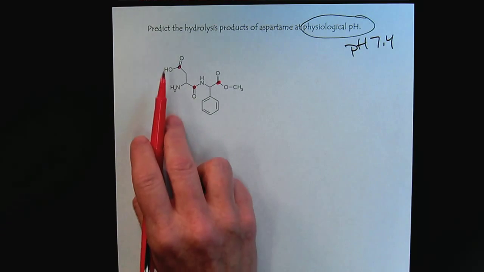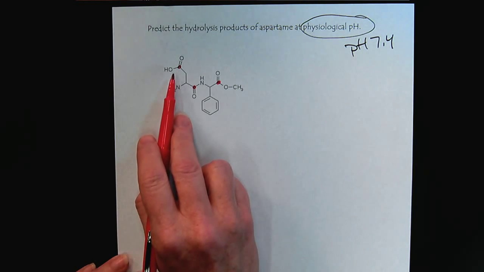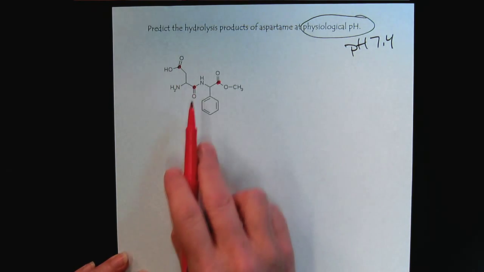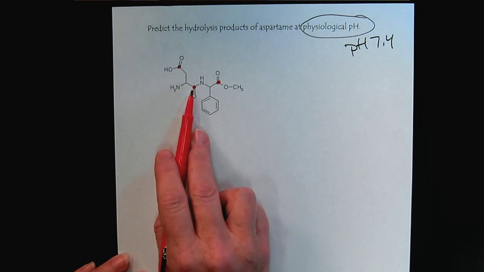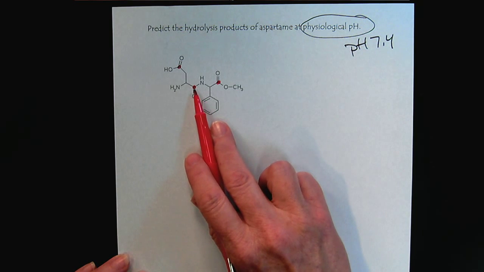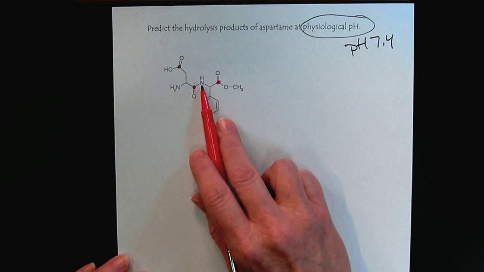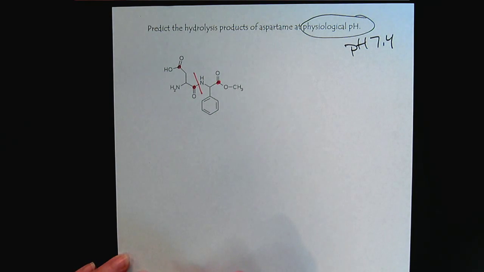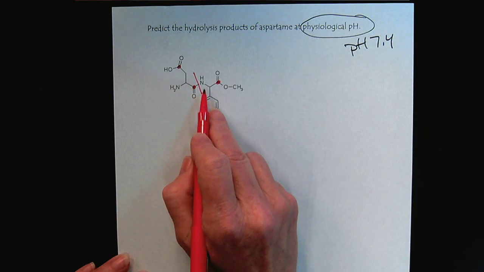So here's a carboxylic acid, so that's already hydrolyzed. Here we have an amide though, right? So the question is, are we going to hydrolyze to the left or the right? We're always going to hydrolyze between the acyl carbonyl carbon here and the question mark group, right? So we should be looking for oxygen, sulfur, or nitrogen. So the first hydrolysis will occur there. And then we keep scanning.